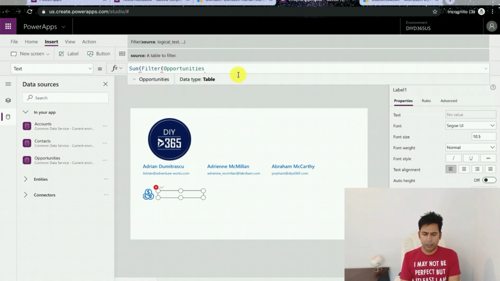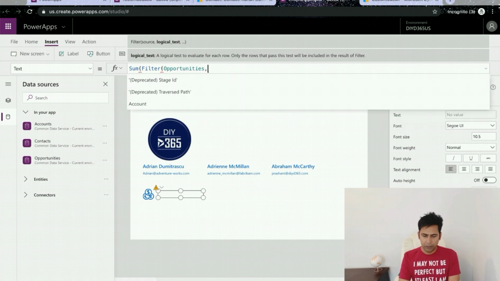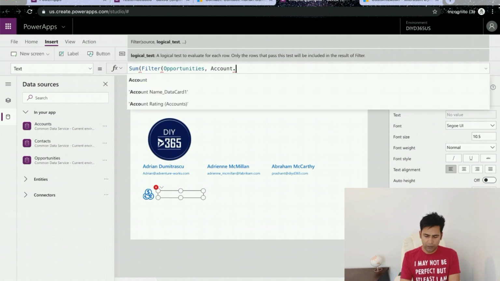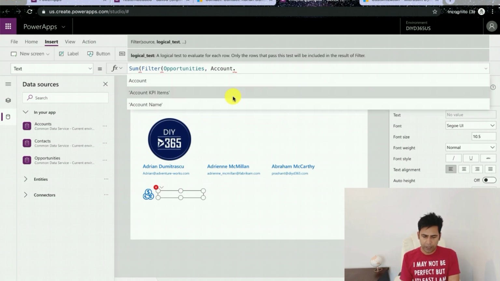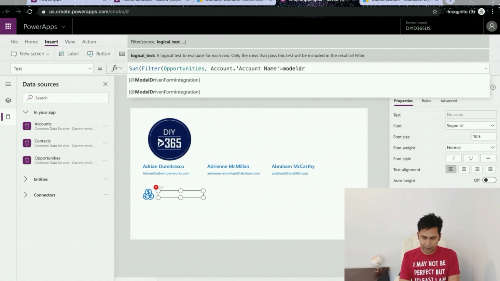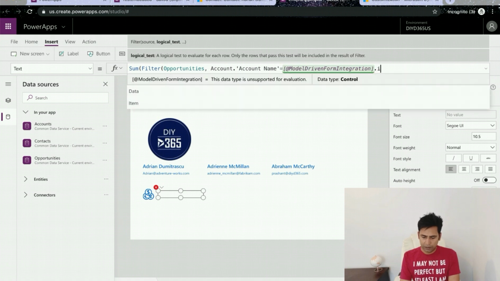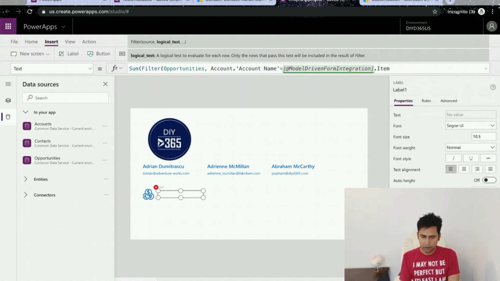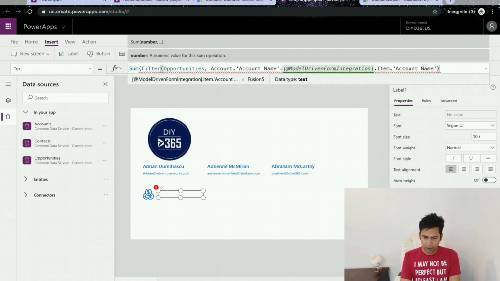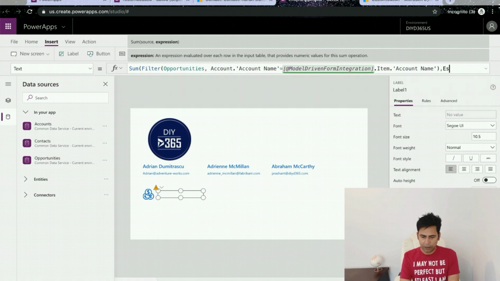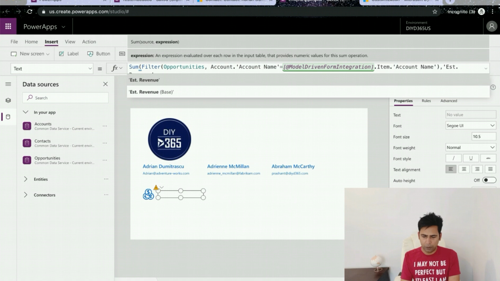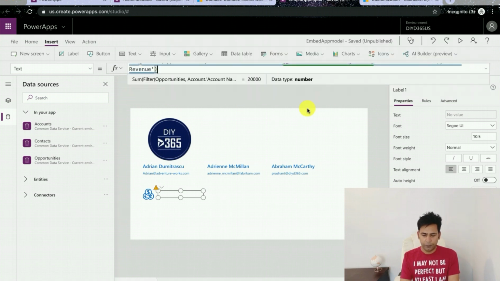And then you will say opportunities. I've added it to my data source, so that's why I can add it here, and then whatever is the account in the opportunity and what's its name, and that name, if that is equal to this dot item dot account name, and then you close the bracket, and then you say what's the sum thing, so you can have estimated revenue or actual revenue there.